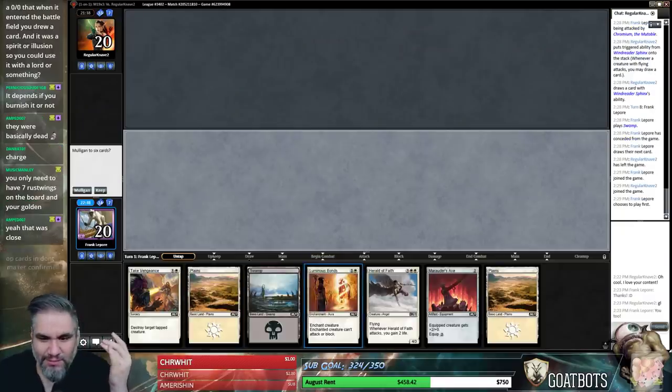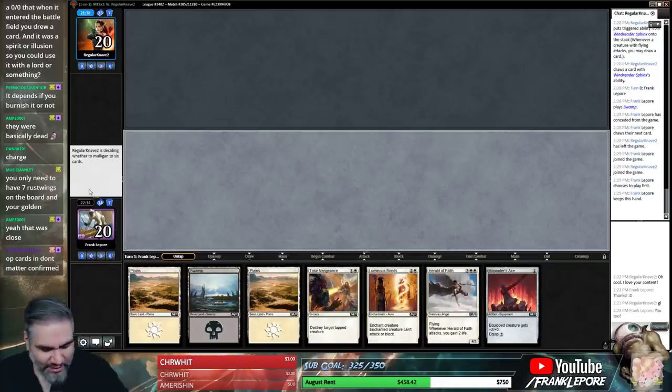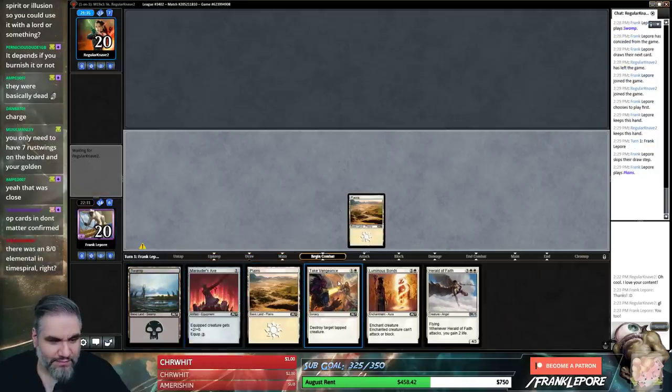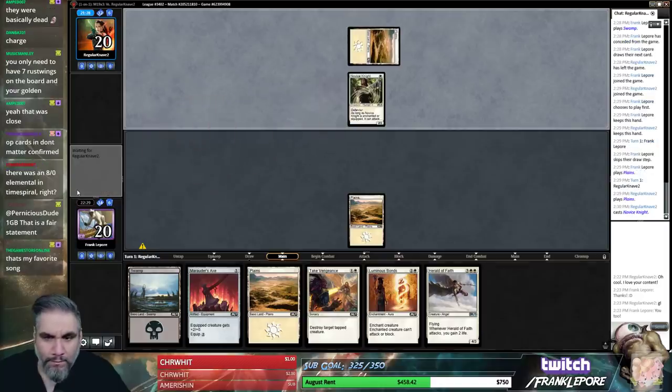I will play. This hand is reasonable, but not great. So I'll clearly keep it. I think there was an 8-0 elemental. It was Force of Savagery, I believe. Which is a super cool design, by the way.